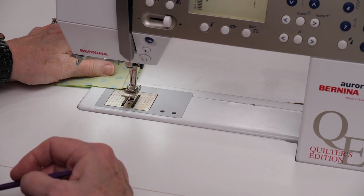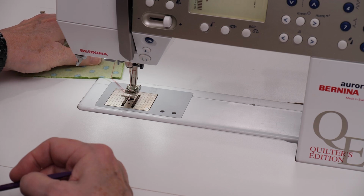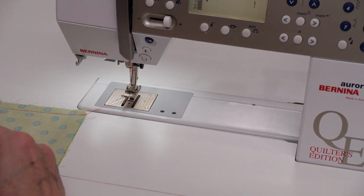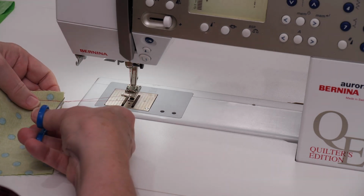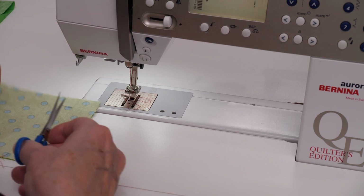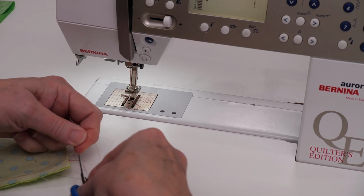When I get to the end there, I'm going to lift my presser foot up and I'm going to pull this back. Usually it's better to pull it back instead of pulling front. And then I'm going to take my scissors and I'm going to cut the top. I'm going to cut these two off right here. And I'm going to turn it to the other side and I'm going to cut the top two off.